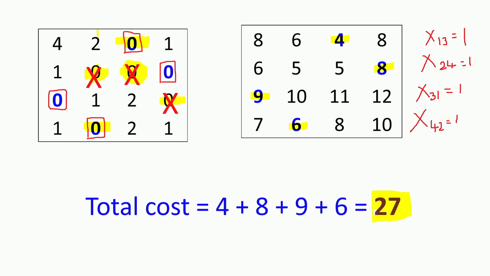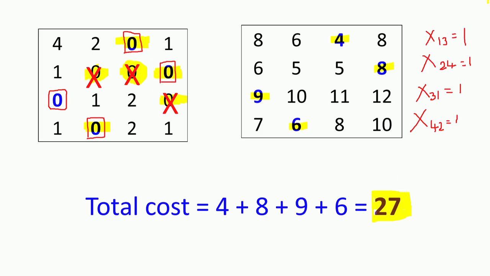Then we went back to the column. Now, the column has only 1 zero, we made this assignment and cancelled this. These two columns were already assigned. Now, this had only one assignable 0, which is here, and we made the assignment and realized that we have got 4 assignments, which means we have got a feasible solution, and then we gave the answer.